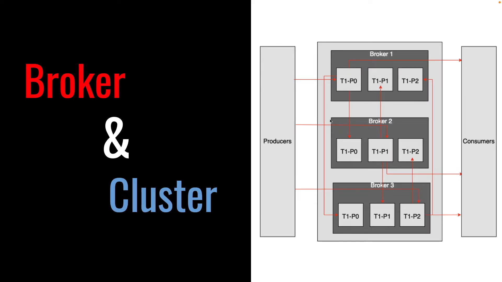The partition leader will replicate that partition to other brokers, and those brokers become followers of that partition. For example, in our design, we have producers and consumers, and a Kafka cluster with three brokers connected to one another. We have a topic T1 with three partitions: partition zero, one, and two. The controller will distribute the partitions to each broker — broker one will be the leader of partition zero, broker two will be the leader of partition one, and broker three will be the leader of partition two.